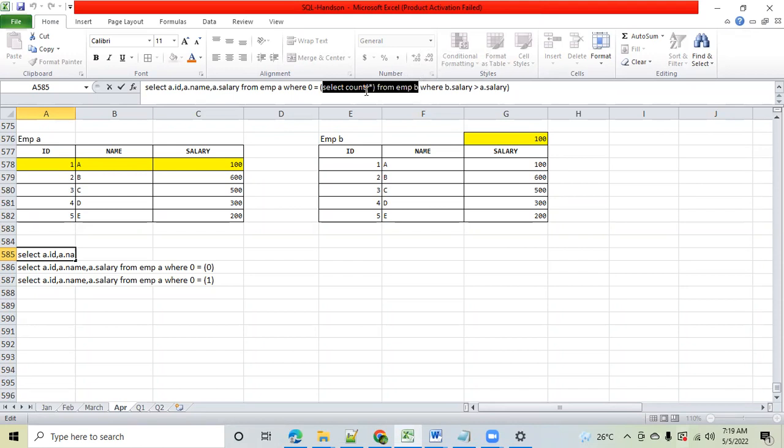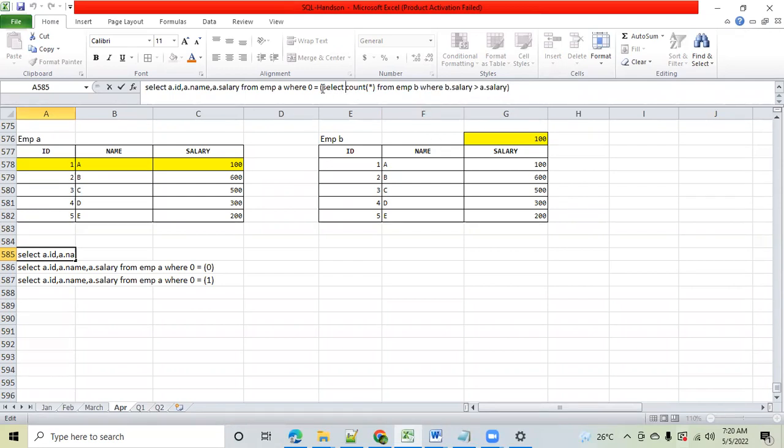So up to here, we understood that this inner query is trying to fetch the count of all the records from the employee table, right? But in this inner query, I have given some condition. Again, there is a where condition, and you all know that where is a filter condition, right?